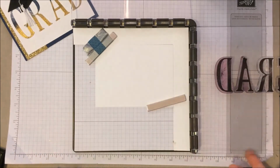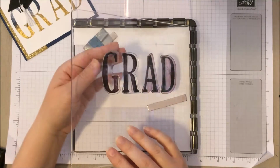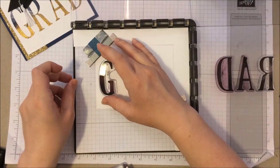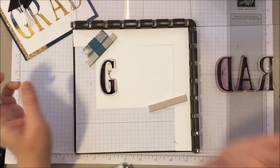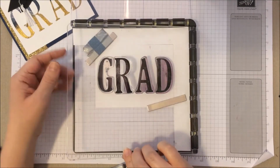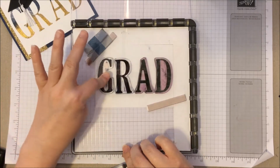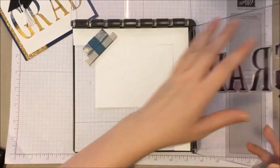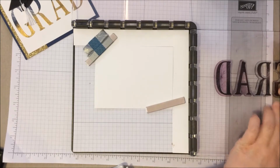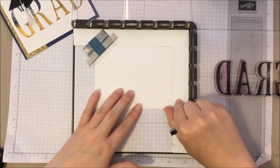All right, then we've got our Night of Navy. Now I went ahead and pre-laid these on there, but just so you guys know, when doing your letters, you would want to line it up on the paper, just like that, wherever you want it to be. And then you're going to fold this over and pick it up. And that, of course, is not even now. Okay. There we go. And press and pick it up off the paper. And then it'll be aligned exactly where you want it. And I'm going to scoot it a little bit. Okay. So that's how we go ahead and get that placement exactly perfect.